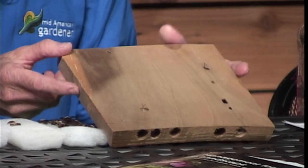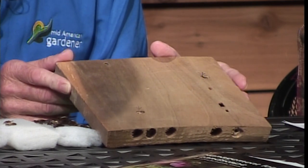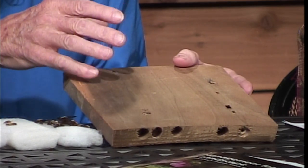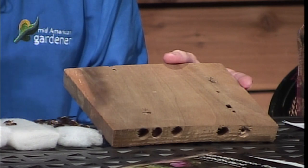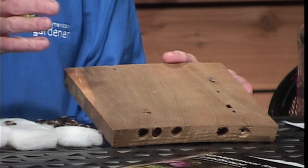They're very destructive, and they often pick on wood that is basically unfinished — no paint, no stain, or polyurethane. If you have carpenter bees and you have painted wood, that probably indicates your paint has gotten too old, or your stain or polyurethane has gotten too old, because after so long it no longer acts as a retardant for them drilling in the wood.